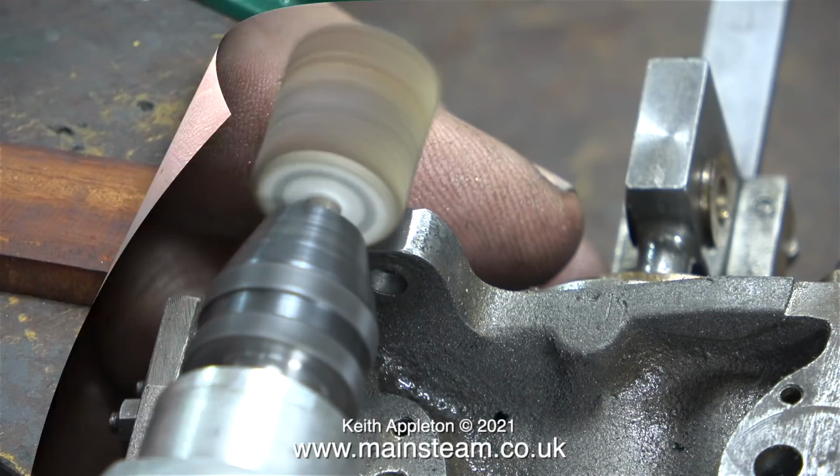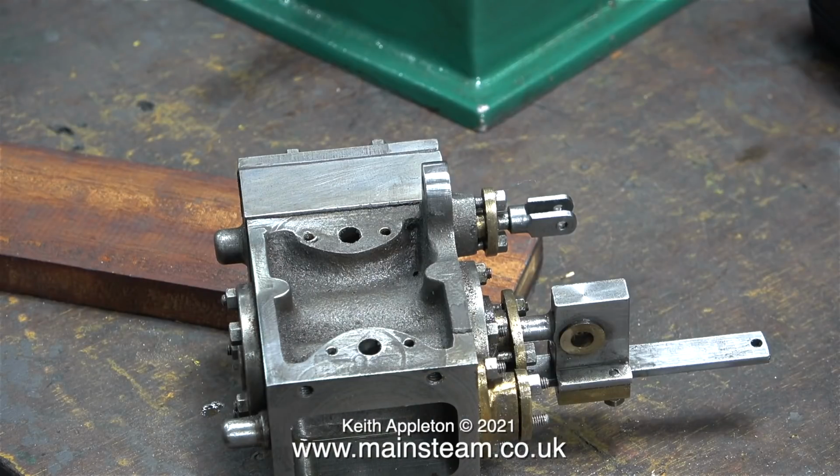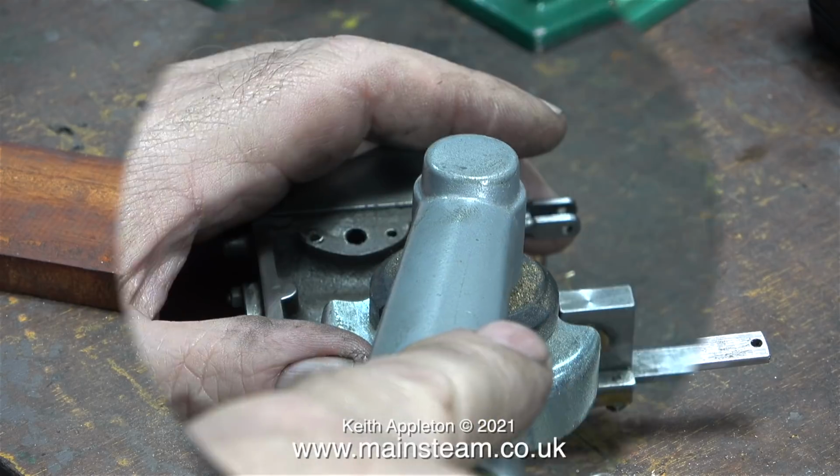First of all I'm using a flapper wheel. Then I decided that my 1-inch belt sander was probably a better tool to use, and here you see the result. This is after I used the polishing spindle on it.